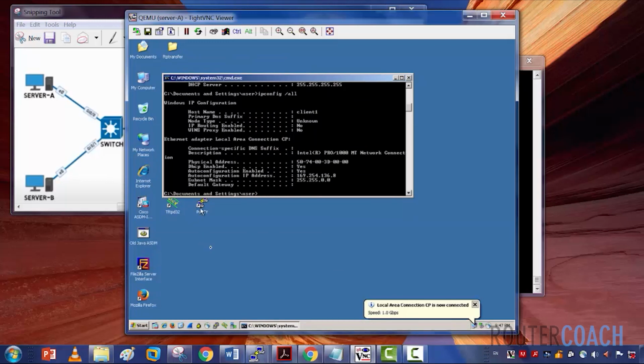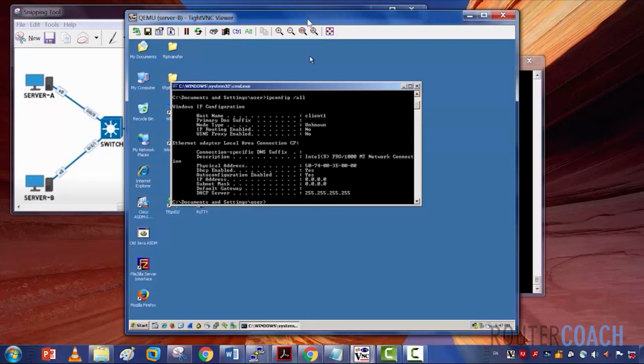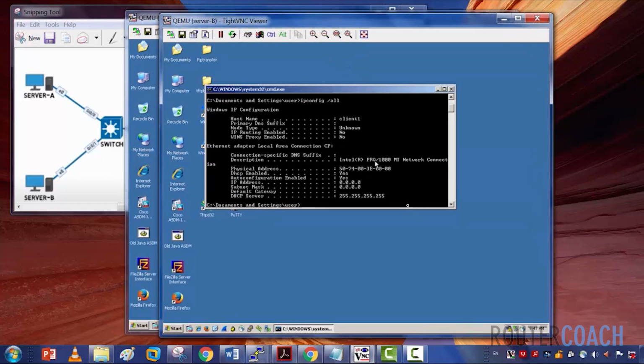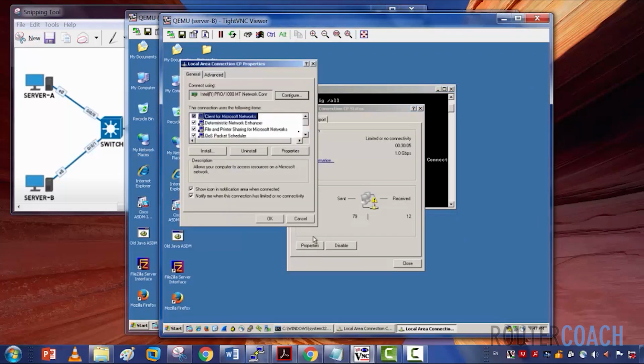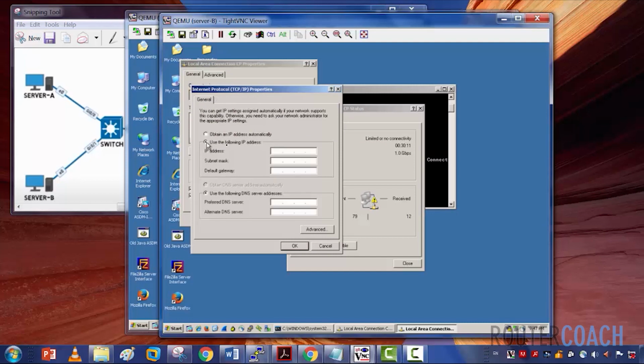And let's do the same for server B. 12.2.2.2, and the gateway 12.2.2.1.